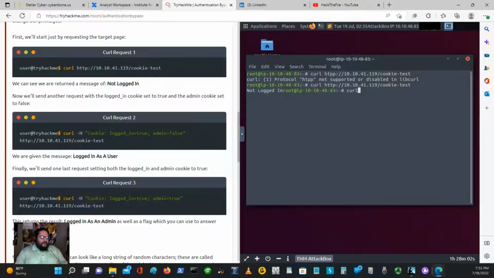Curl with each cookie: logged_in=true, admin=false, http://10.10.